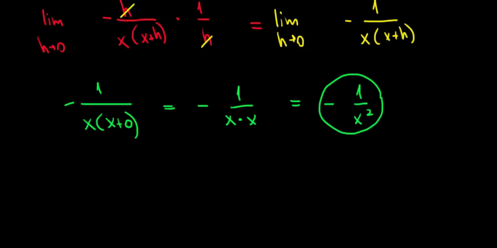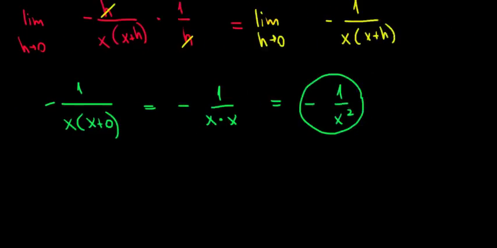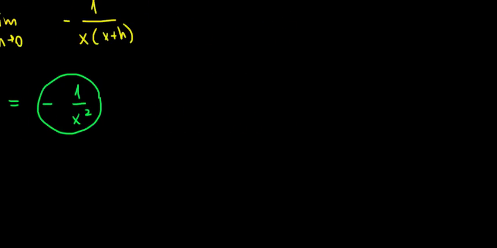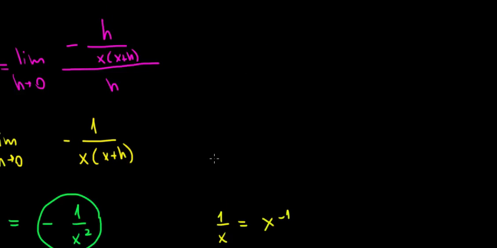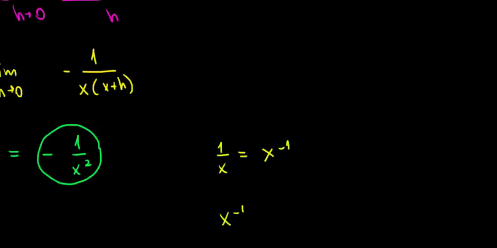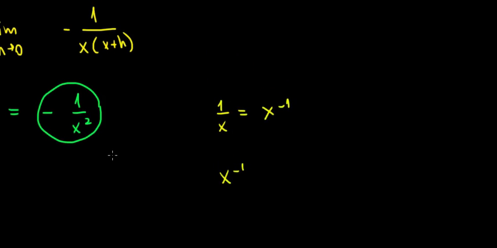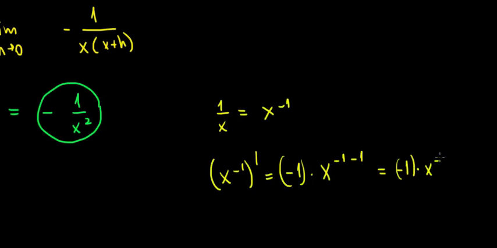Now let's check it with our power rule. Let's go to this side and check it with our power rule. If we would use our power rule, what is 1 over x? 1 over x is equal to x to the power of minus 1. If we take x to the power of minus 1 derivative, well, remember, we take the power in front times x to the power of minus 1 minus 1. And that's equal to minus 1 times x to the power of minus 2, which is equal to minus 1 divided by x squared. Do we see the same result? Here and here. Same result, two different methods.